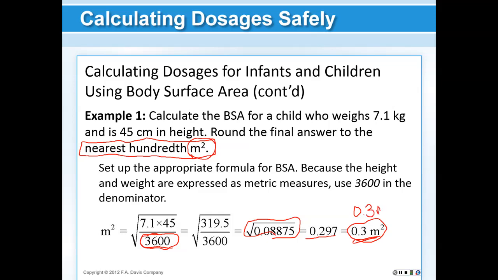Okay. Why did the book not round to the nearest 100th, even though they said to round to the nearest 100th? Answer being, when you look at this third place here, it's 7, and so that had us round up. I do have these quizzes set up so that if you left this larger number after you push the square root button into your calculator, there may be a difference of 1/10 of a mil that will be accepted on these quiz items.